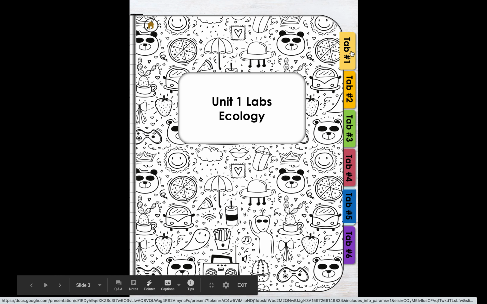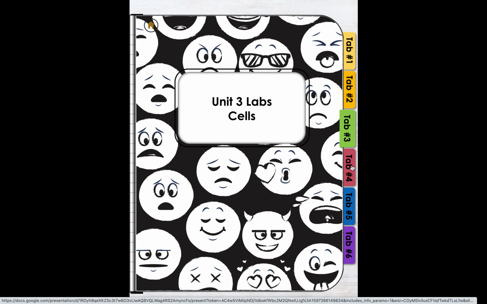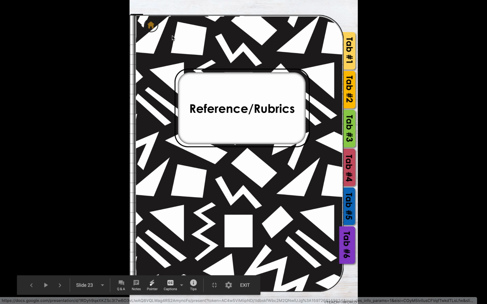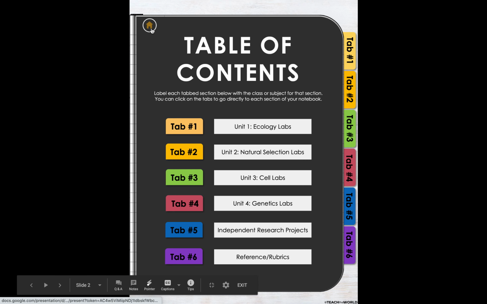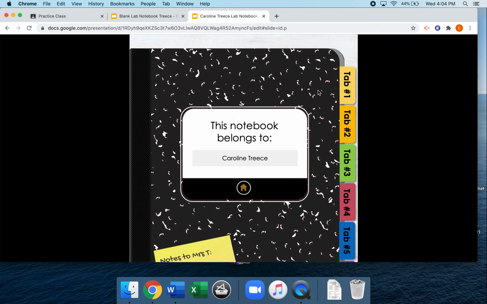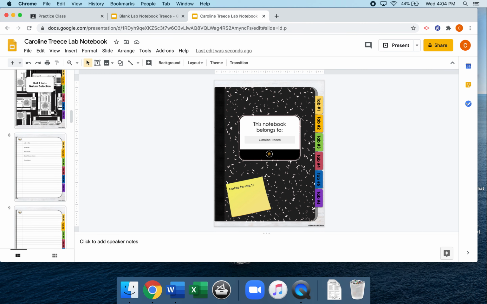So you'll start your first lab. I'm actually going to have you do, so hang on one second, I'm getting ahead of myself. If you click on the different tabs in present mode, I will actually be able to switch between the different tabs. And if you notice, there's a little home button that'll take you back to the table of contents. Okay, so that's kind of why your lab notebook looks that way and why it's so long already.